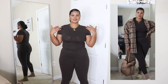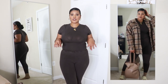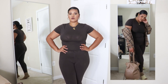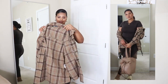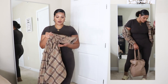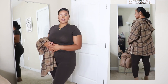The first look is featuring the Skims outdoor collection drop one in the color espresso — just a plain basic t-shirt and leggings. I thought this color would give a really deep chocolate brown when I purchased it, but it's not giving that real deep chocolate brown. That's okay though — you can still wear different neutral tans and browns with this color. I decided to pair it with this jacket from Missguided. I love this oversized jacket — it has neutral earth tone colors in it, tans and browns, and it goes so well with the espresso set.